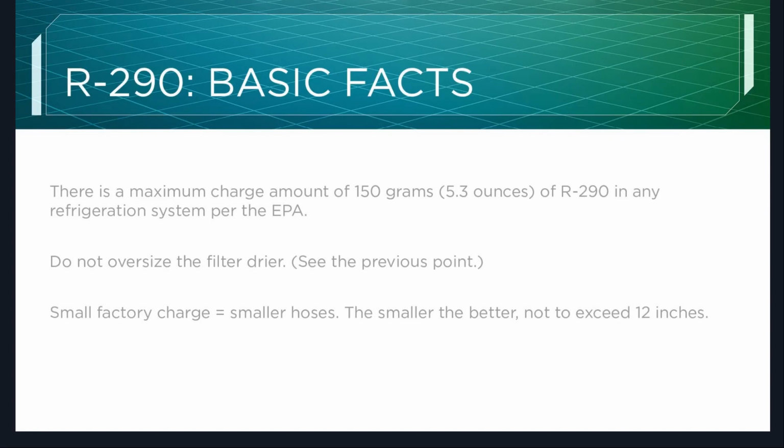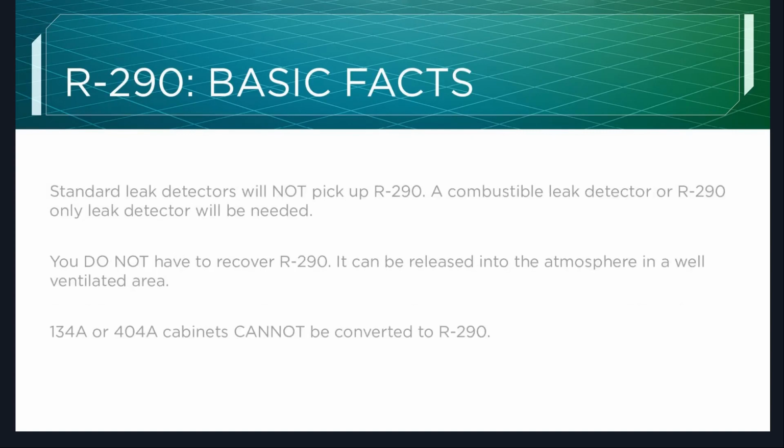Smaller factory charge equals smaller hoses. The smaller the better. We would like you not to exceed 12-inch hoses, so the little stubby hoses work the best. It's just easier to get a good accurate charge, and you don't have any waste. These R-290 canisters only come in like 14-ounce jugs, so it's a lot different than the big 404, so you don't have as much to work with. Standard leak detectors will not pick up R-290. A combustible leak detector or R-290-only leak detector will be needed.